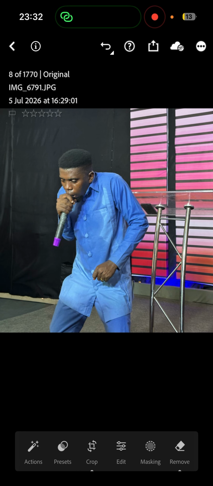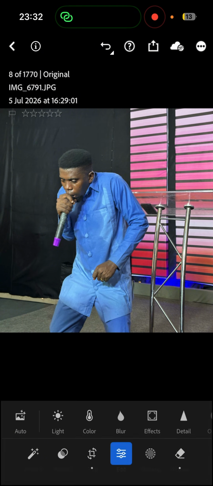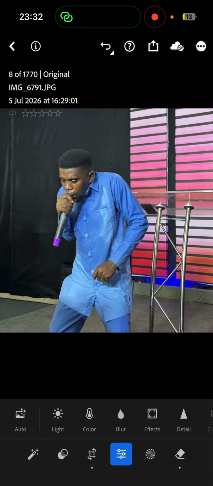Now in the photo, you go to this edit, click on this edit. Now in photography or photo editing, there are things that are very much important. One of them is lighting. Lighting is everything. I mean, lighting is just literally everything. If your picture is going to come out well, it will be the quality of your light, both in your editing and in your snapping, right? So there are a lot of things here.